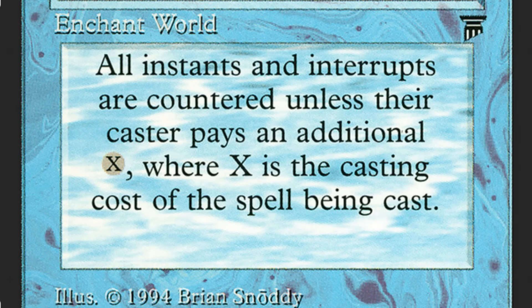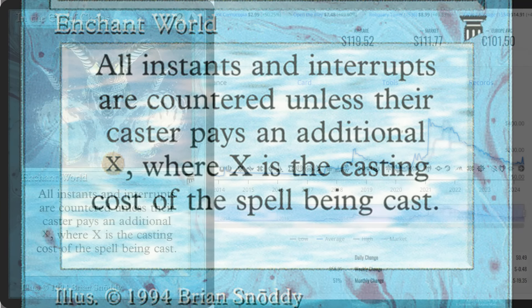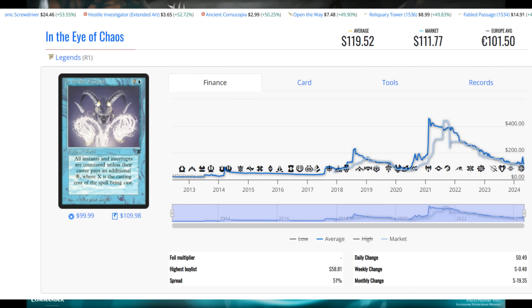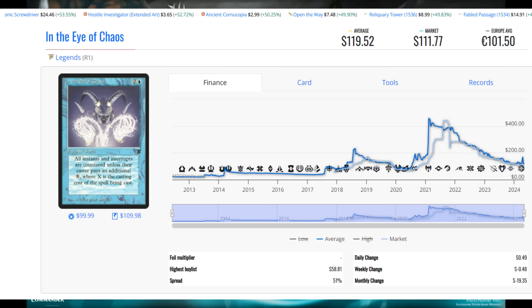With new mechanics like Plot coming along, being able to force players to still pay for casting costs can be really important. For all the brutal instant spells out there, being able to slow those down — or if your deck doesn't use many instants, this could be the edge you need in a Commander or Vintage Legacy deck. For $100 and change near mint, buying beat-up copies for $70 is not something you should be ignoring. This card is in the bargain basement bin and it shouldn't be there — it has no right to be there because it can be splashed into so many different color decks with just one blue mana. If you're not using instants or interrupts, it's a card you need to have.